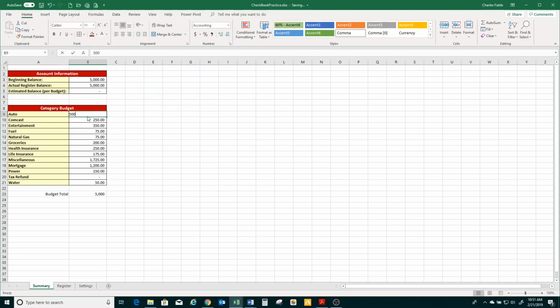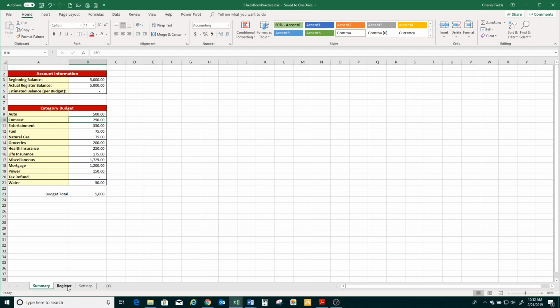So now, if we see that it's blue and not red, red is bad. That means, in this example, we don't have enough money to cover our budget. We need to make some adjustments. But if we see that it's blue, that means I can distribute $100 in this example in one or more of my buckets below. Now I'm just going to put this one back the way it was. And now we're back to 0 and there's no color. So that's a good way to use conditional formatting.